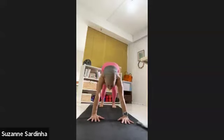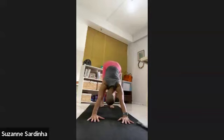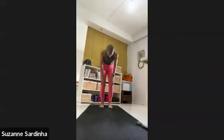Good. Tuck your toes. Down dog. Walk the dog this time, bending one knee at a time. Nod your head yes. Nod your head no. Walk your hands to your feet so you come into a nice forward fold. Grab anything below the knee. Pull yourself down. Hold it here. Bend your knees and roll it up.